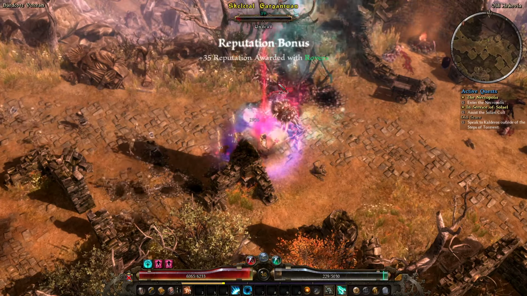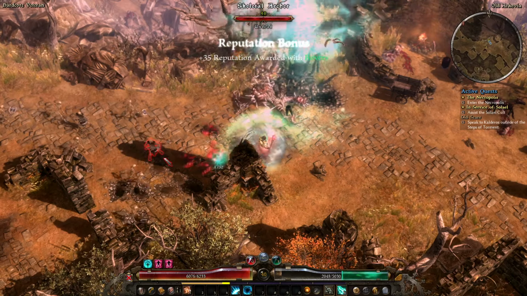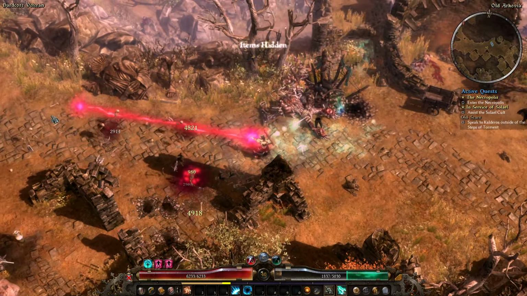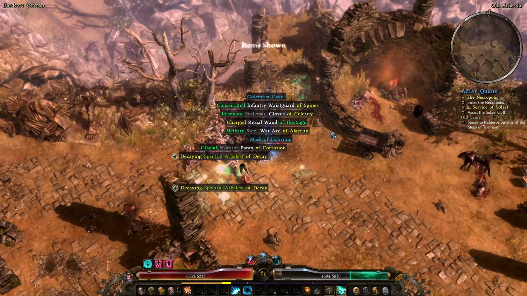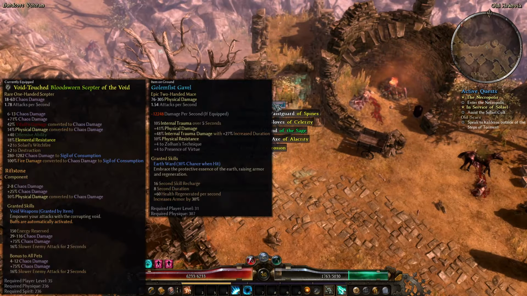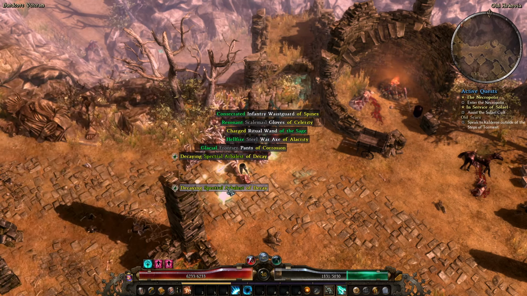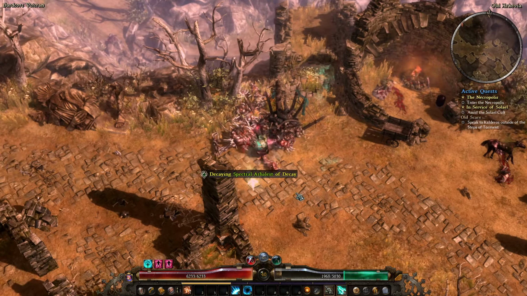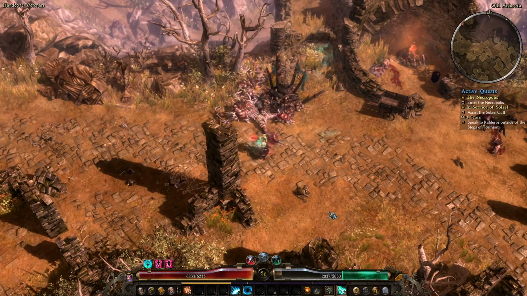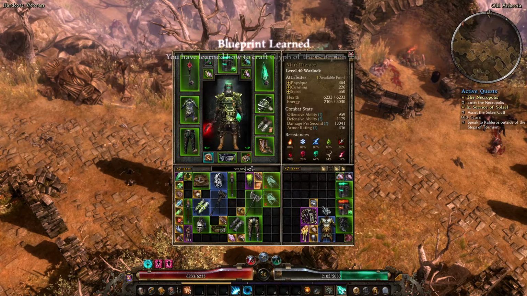Let's just turn the loot off so I can see what's going on. Run out of energy again. Just something different. Alright, what do we get? Glyph of the Scorpion Tail, Mask of Delirium, Golem Fist Gavel. Nothing else I want. That's fine. Go ahead and eat the blueprint.